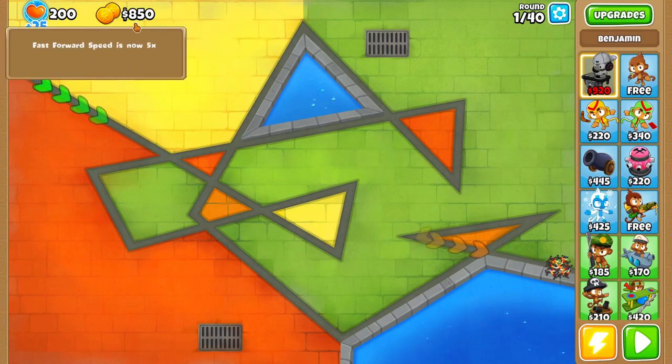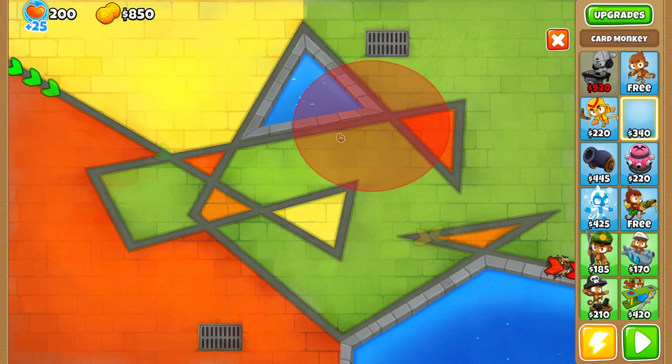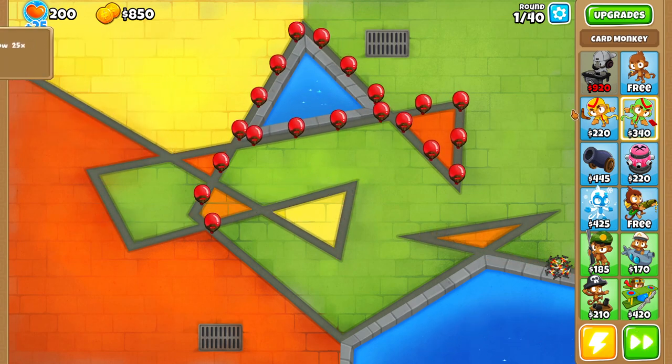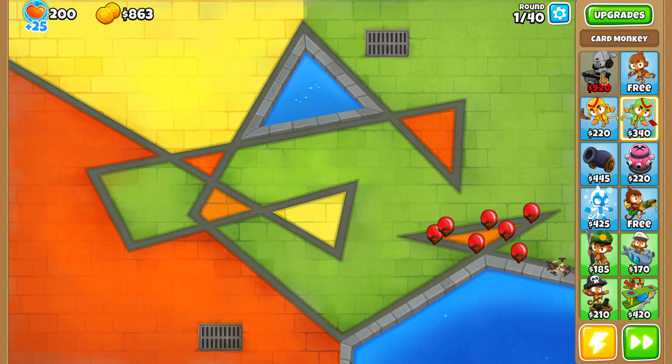Also have the fast forward mod on, just so we can go faster. Fast forward speed 5. I'm gonna skip the whole round because I need to buy Benjamin.